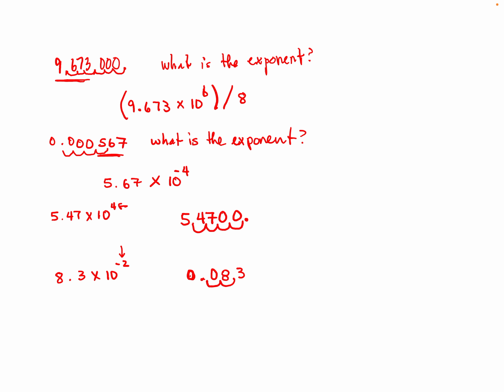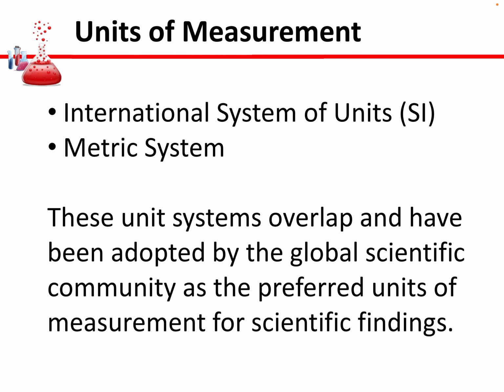We'll get some practice doing that later in the term when you're calculating how many atoms are in a mole or something like that. All right. So that's scientific notation, and that's going to be really important especially for the beginning part of the class, where we'll be talking about numbers of atoms and things like that.